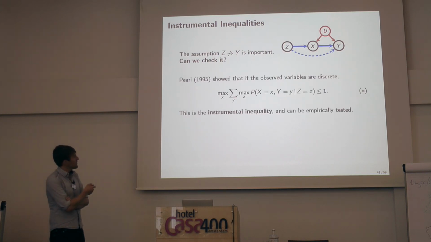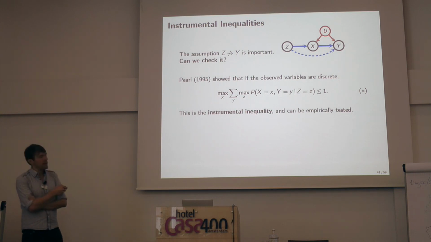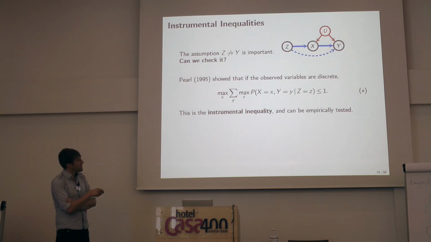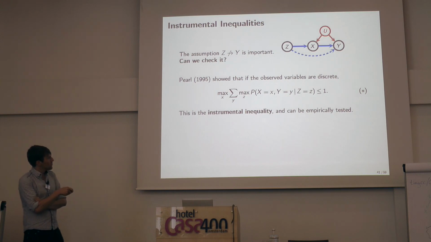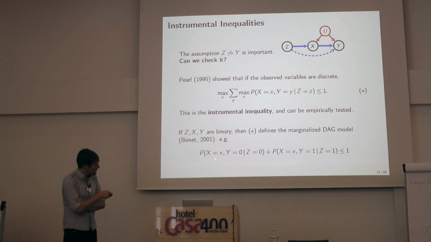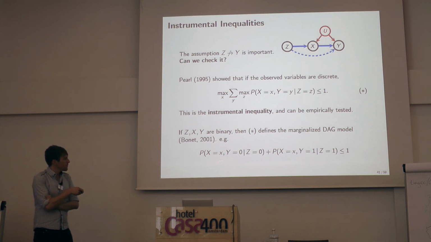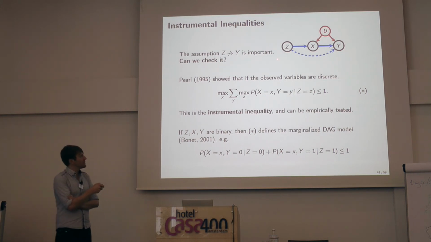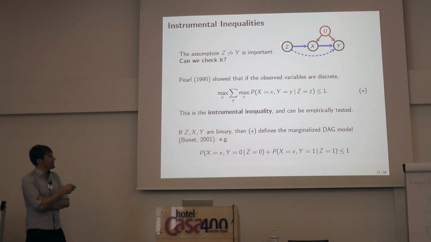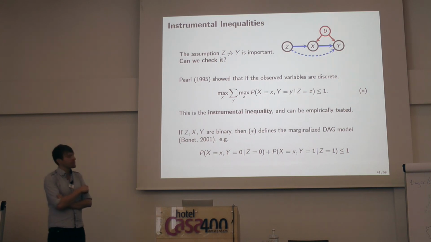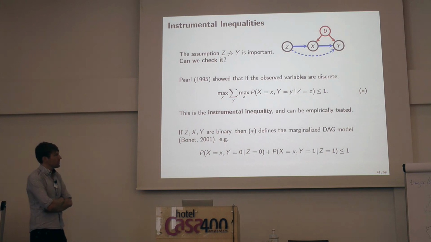Pearl, in the 1995 paper, which I think is also in UAI, derived these inequalities, which are somewhat exotic looking. You get things like this, where you take conditional probabilities conditioning on different things and add them together, and they can't be too large. You can sort of think of that as constraining how correlated Z and Y can be conditional on X. So you could test this inequality, and if it were violated, then you would reject the model. But the nested model wouldn't pick this up.